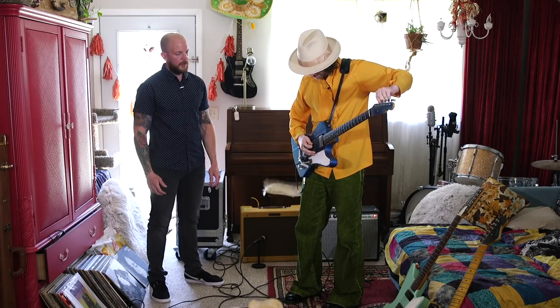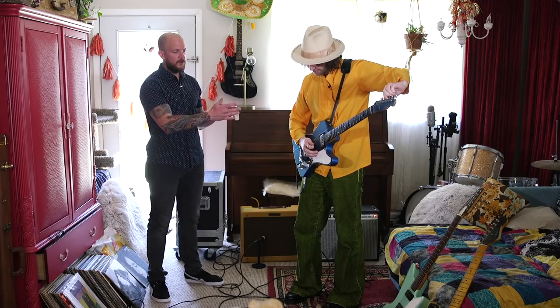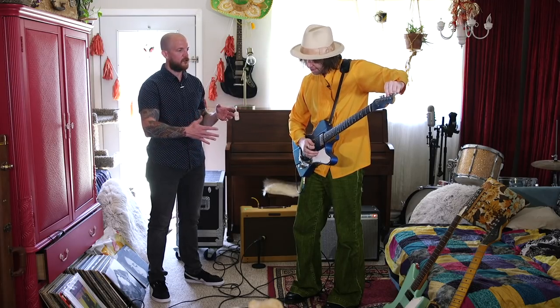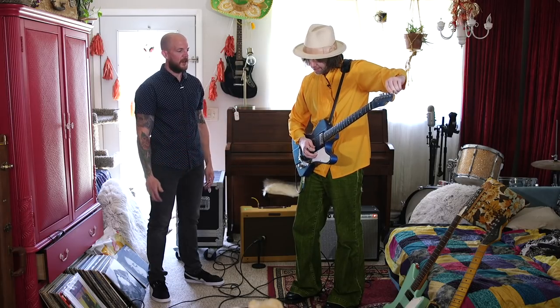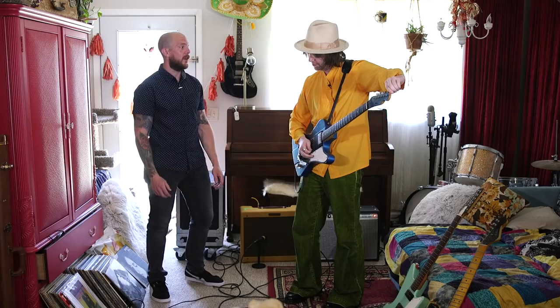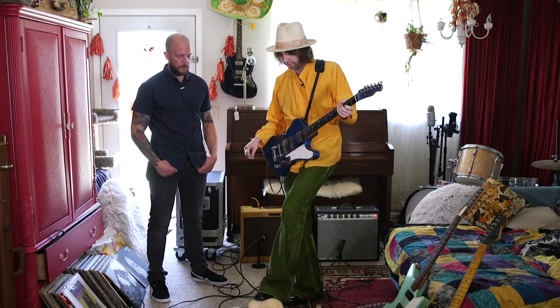Now, obviously, you use a 12-string for 12-string songs, but as we allude to, the next two guitars are more standard 6-strings. When would this get brought out, or when would this be used in a set? And I assume you do tour with this still? I do, yeah. These three are pretty much my main guitars that I play live.